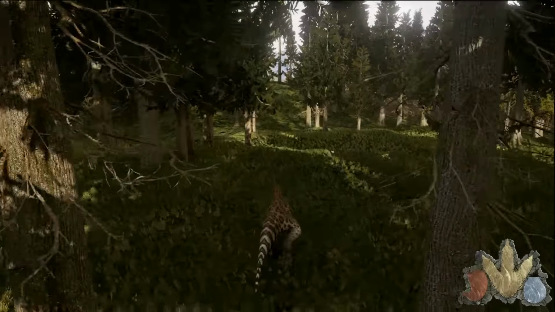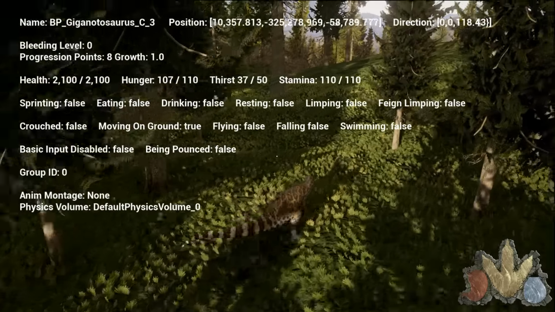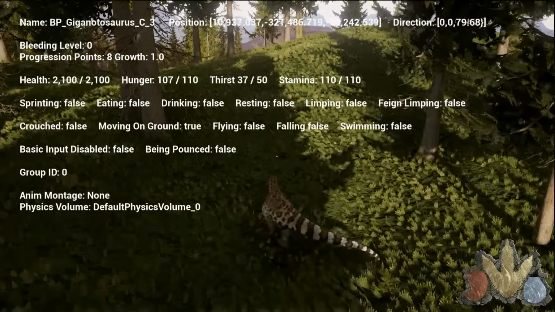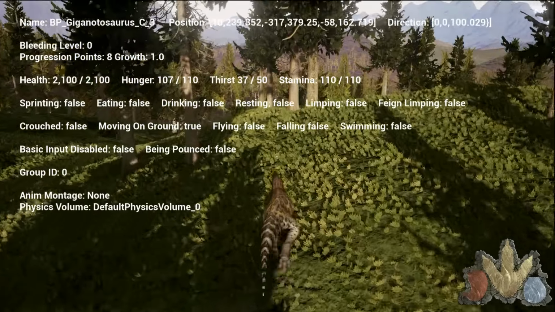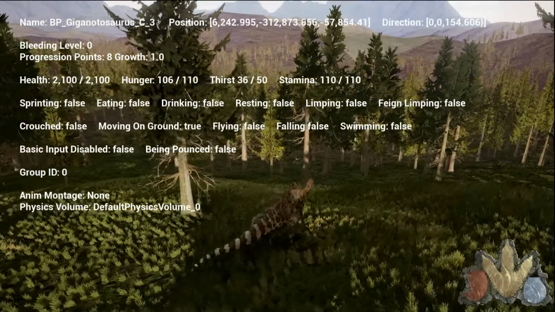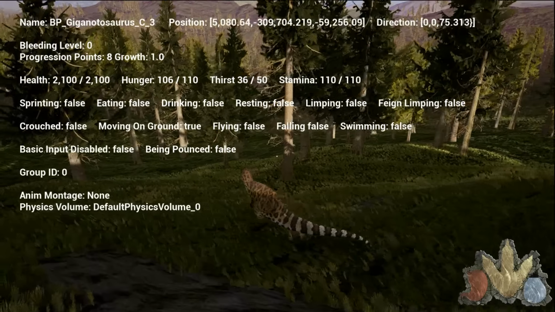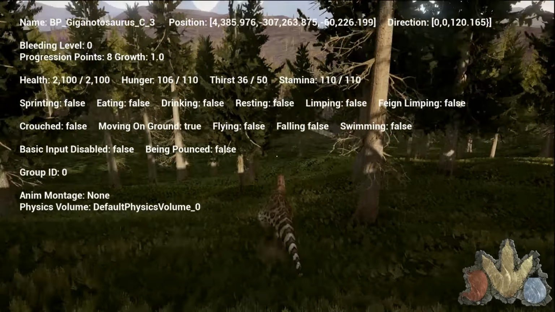Let's look at the actual numbered stats. I forgot about that. Here we go. Insert menu. Health, 2100. That's 500 less than the acro after the buff, I believe. Hunger is 110. That is almost 4 hours worth of food. Am I counting right? No. 60 would be 120 minutes. 2 hours. 220 minutes? Oh, 220 minutes. So that's 20 minutes shy of 4 hours. That's a lot.